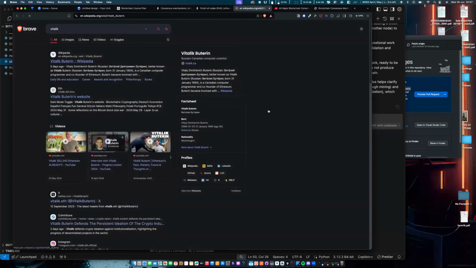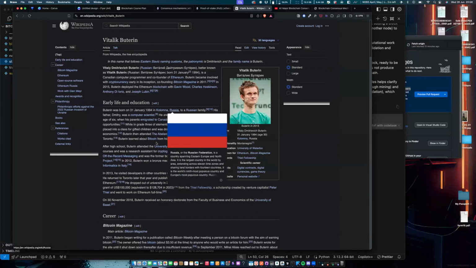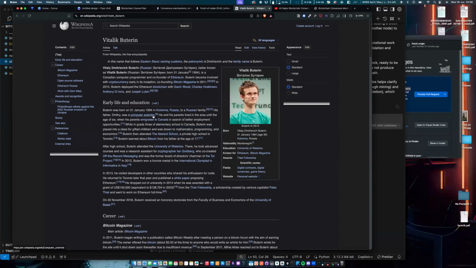He invented the Ethereum network when he was 19 years old, and around 2012 he wrote the paper for Ethereum. And then it changed the entire system of how blockchain works.